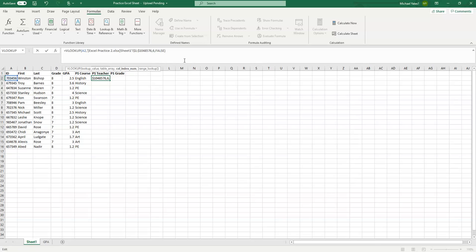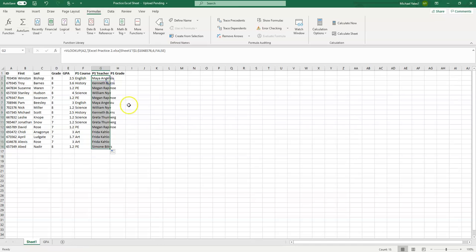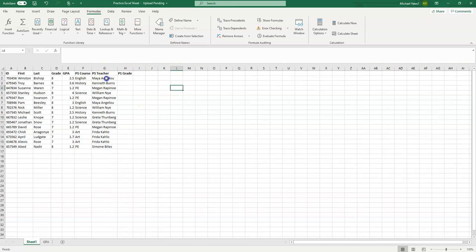So now I'm going to hit Enter. And now my teacher names are there, and I can click this box. I can shoot them all down. You'll notice that they kind of go over the line, so I'm going to click right here. I'm going to extend that box a little bit, and I'm going to do the same thing with the next one. I just find this to be a little bit quicker, a little bit easier, but you can do whatever works for you in your practice as a school counselor.